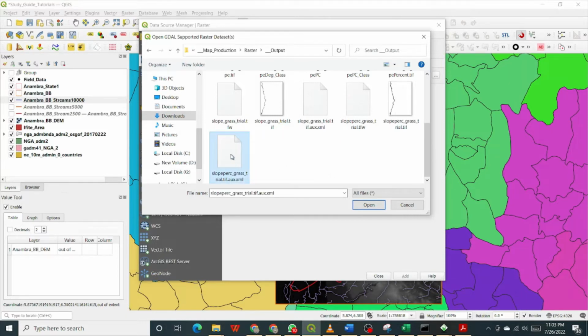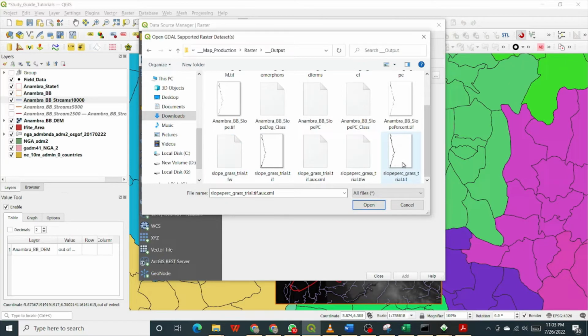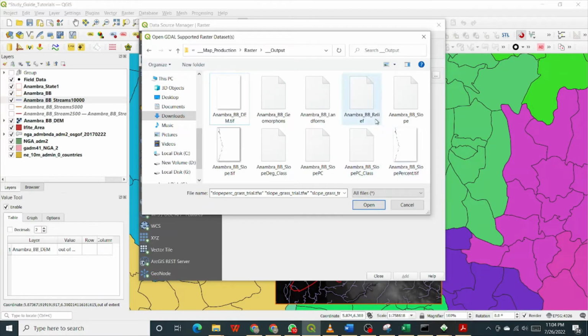I need to delete some things here to avoid mix-ups. Slope gradients, slope gradients. Don't do what I'm doing right now because there are some extra data I want to delete to avoid mix-ups.